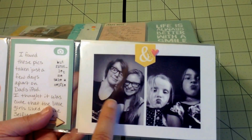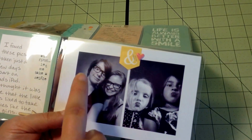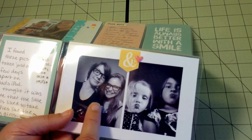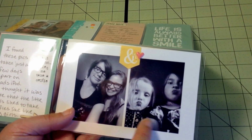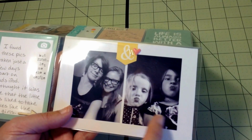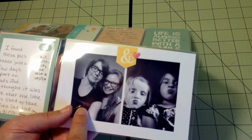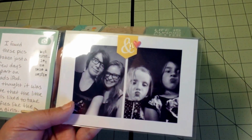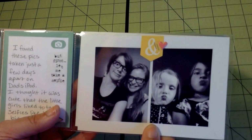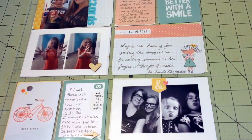Well, I came across this one, which I thought was kind of funny. I know that my girls added this to their Facebook through the iPod, and so that's probably why they had taken this photo. And as I was taking this one off, I noticed this one just a few pictures later. I don't know if they had seen this picture or what, but these are just my little girls, and they were taking selfies just like my big girls. So I just thought that was really funny, and within days apart. So I wanted to make sure and document that in this week. So that is all of my week 37.